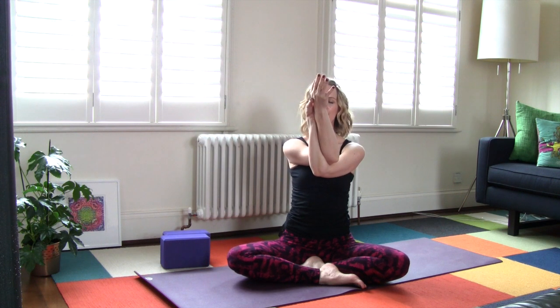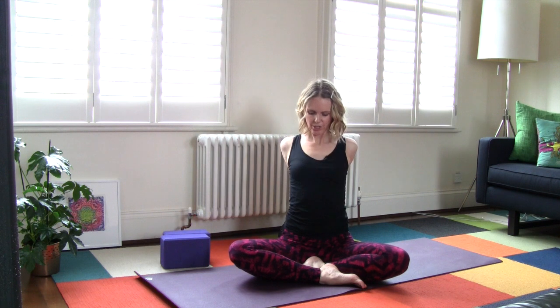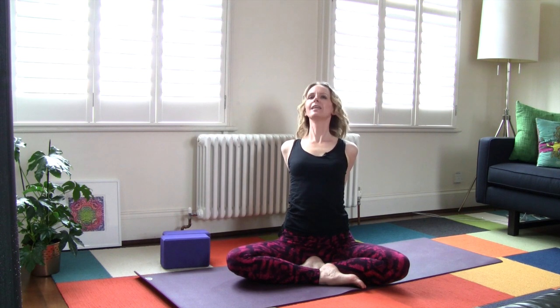Excellent. So this might be a little bit of a different way for you to work on your shoulders, but I think this is going to be really helpful for you as you move through your vinyasa practice, because if you move a lot and you keep tensing and tightening up your shoulders in the process, then all they're going to do is get tense and tight. And then when you get to the stretching poses, you're going to have to spend so much time in order to release it. So come onto your all fours position again.